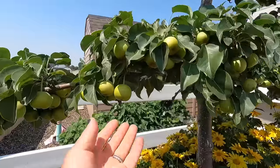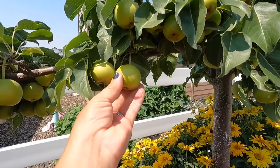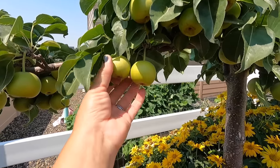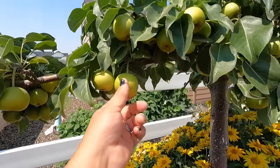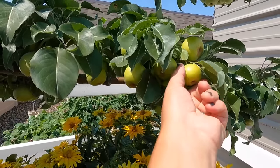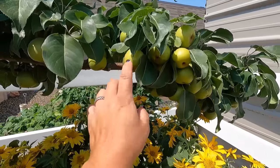It said a mature specimen of this variety — like five, six, seven years old — can produce upwards of 500 pears per tree. That's insane. It stays naturally a little bit smaller in stature than your other semi-dwarf trees, wanting to grow about eight to ten feet tall and wide in its natural form. Mine is trained into an espalier, so we'll keep it the same shape. The fruit is naturally more round, and you want to wait until it's ripe to harvest. It has more crisp flesh like an apple, and it's typically ready mid to late summer, early fall for us.